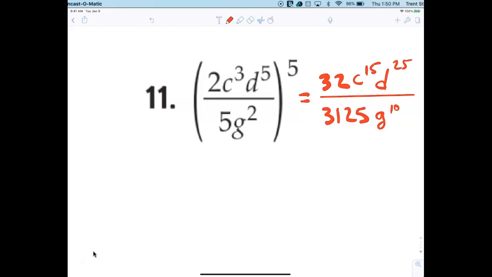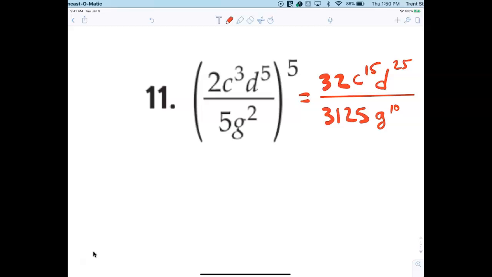I'm trying to show you something. Look. This is a power to a power. So the rule is power to power you multiply. This physically says 2 to the 5th power. That physically says 5 to the 5th power. This is a power to a power, power to a power, power to a power. You multiply those, but you do 2 to the 5th, you do 5 to the 5th. Do you hear me? All right.